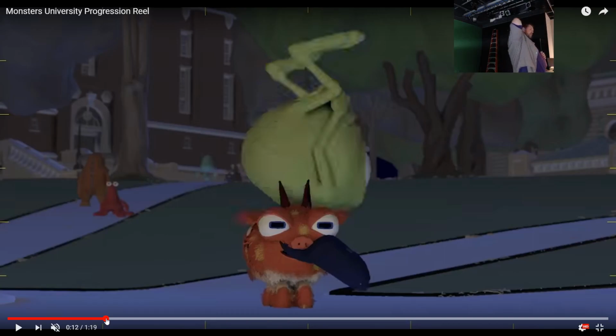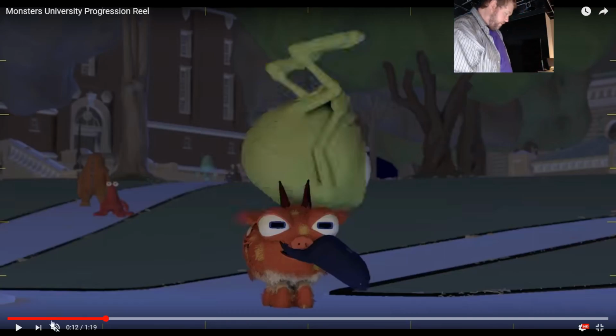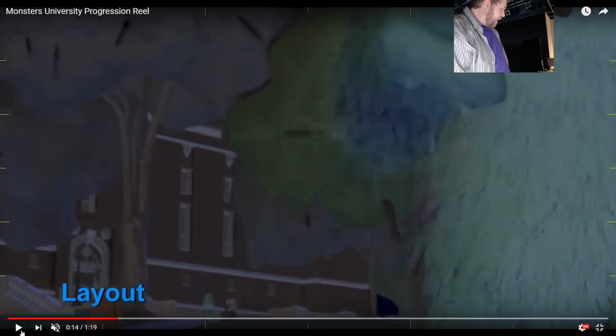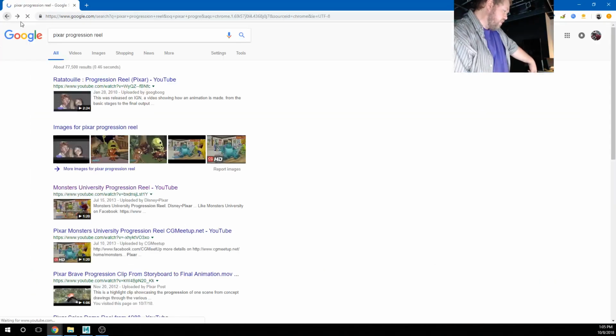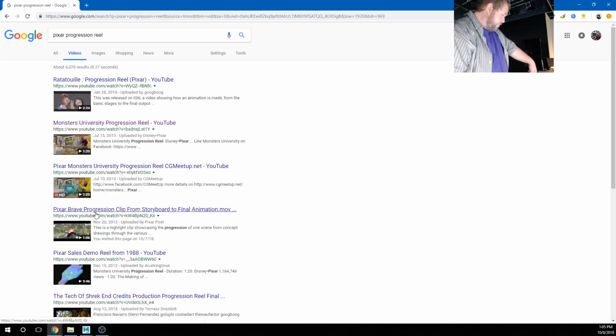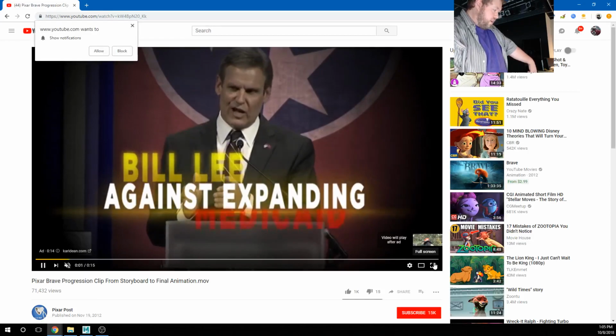So all we really need to know is these characters sliding around. Mike maybe flips upside down, that one's carrying a hat, right? Sully is chasing after them, right? So again, similar to with the animatic, you're needing your information about your environment, information about your character, information about your camera. Okay, those three things. We can go back and see other Pixar progression reels. There's actually a lot of really good ones. The Brave progression reel sort of shows us a lot of this as well.